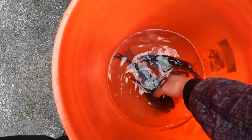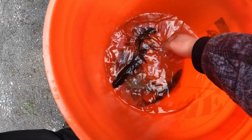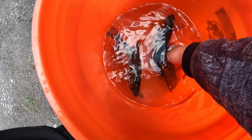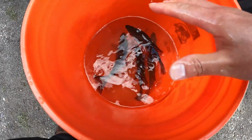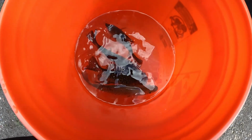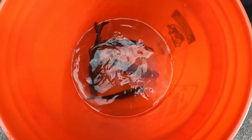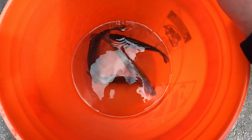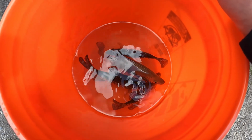Okay guys, so I'm back in my car now. This is all I got today. Four pretty good sized crappie, and I've been here for about 2 hours maybe. That's pretty good. I thought it would not be good because usually crappie bite early in the morning and right before sunset. Four crappie in 2 hours, and it's about 4 p.m. now. It's really not bad at all.